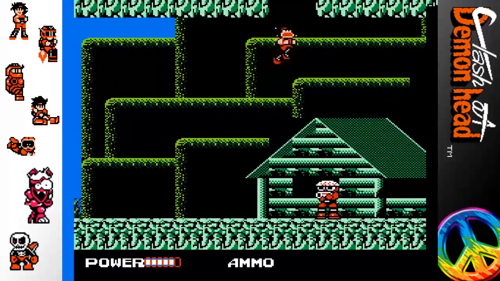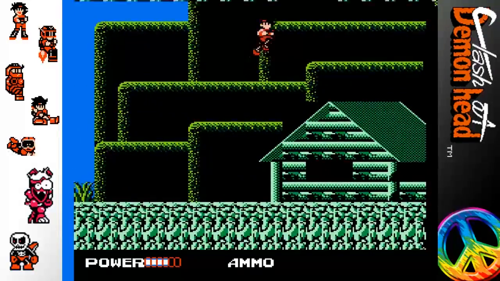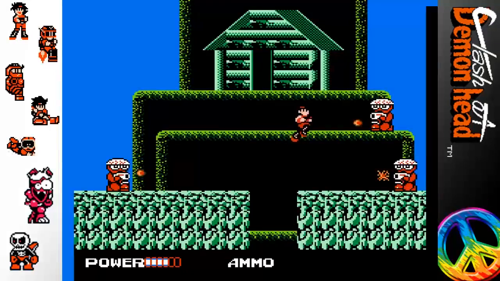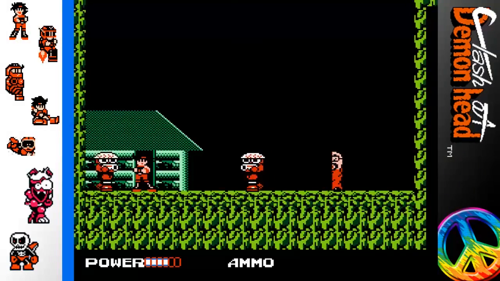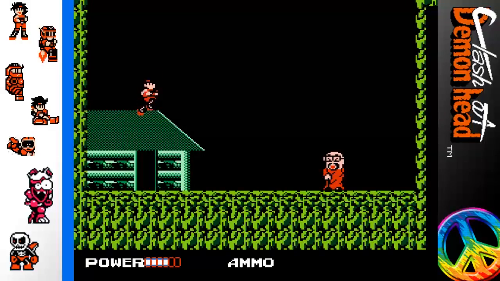We can't do anything with the cabin. Oh my, it looks like we can go up even higher. We can, but only here. Let's go into this cabin and find enemies!